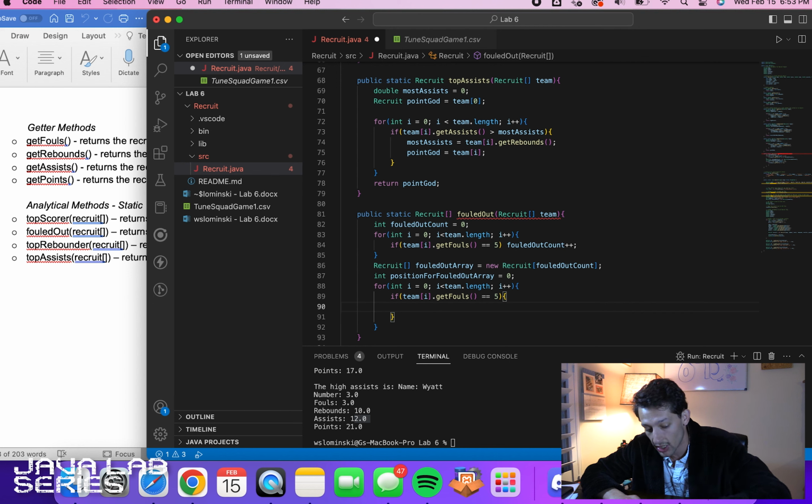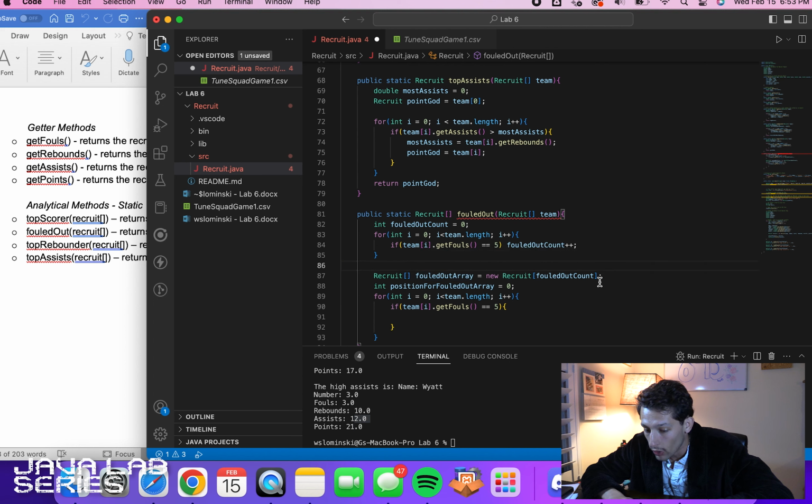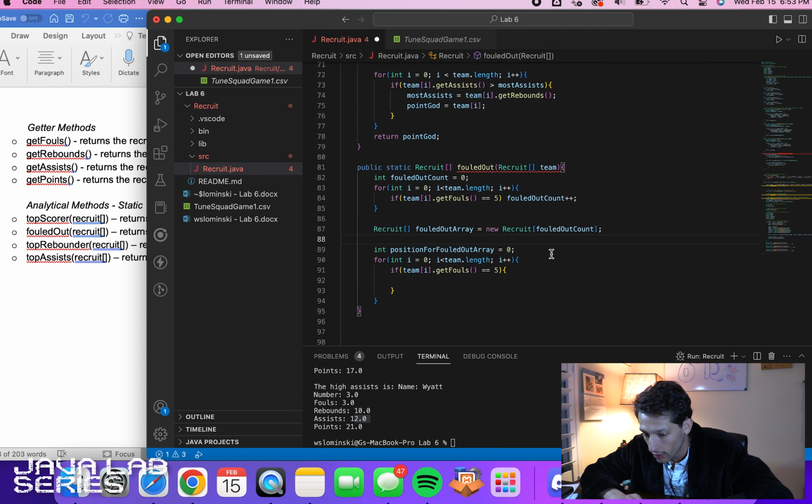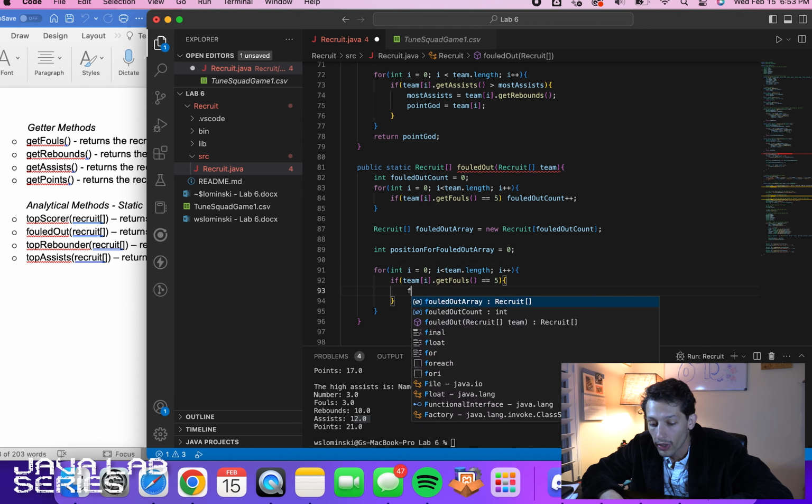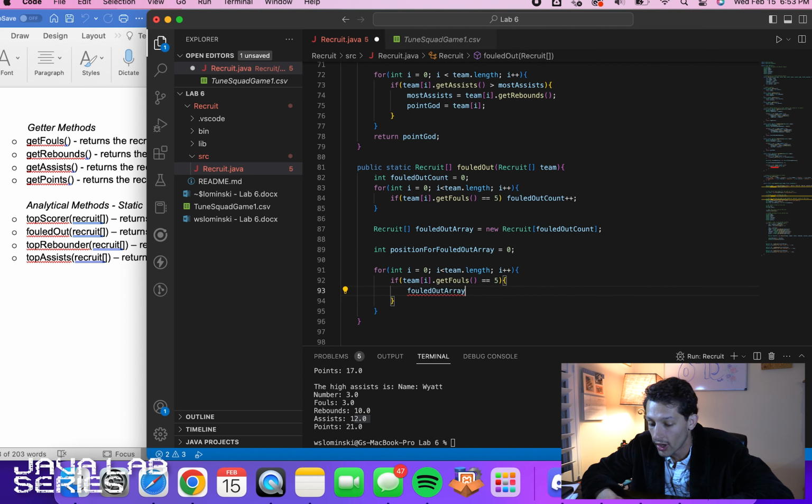And then we're going to say, if they got 5 fouls and we want to add them to our fouled out array, which we have created right here, we add them at this position. So fouledOutArray at positionFouledOutArray. It's going to be this to start.